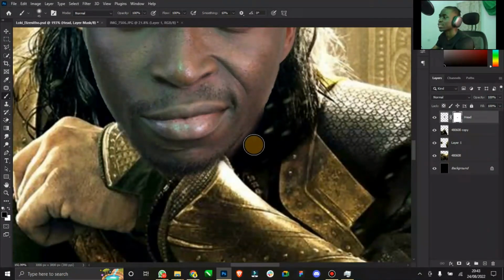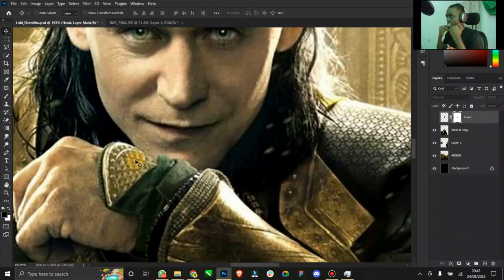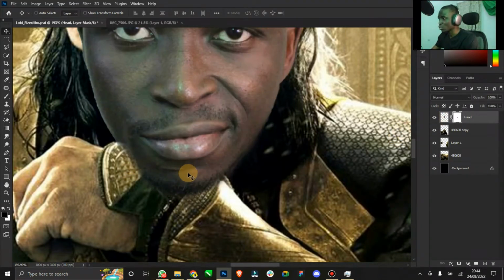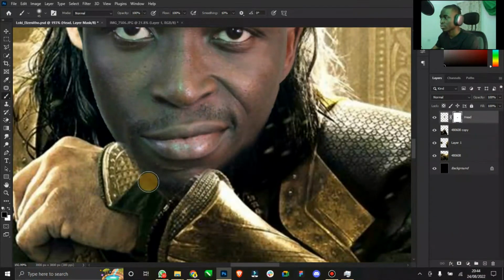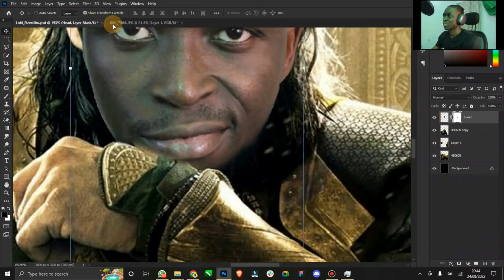All right. I think I am contented. It's the cleaning. All right. So you can see that part of the edge, part of the chin is just in front of the hand. So we definitely would have to clean those parts. Alright, so let's clean those parts until the hand is showing. And you can see that now there's an issue. The lips is already going. My lips is bigger than Loki's lips, imagine.